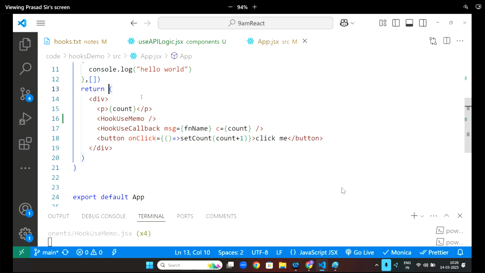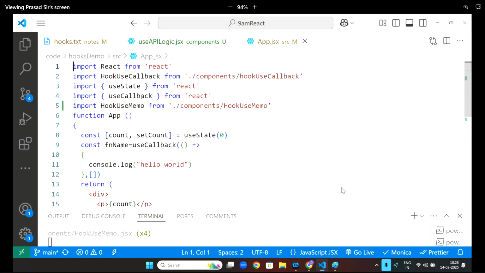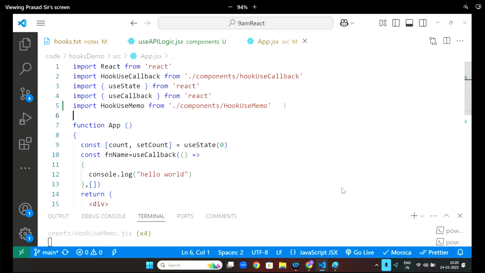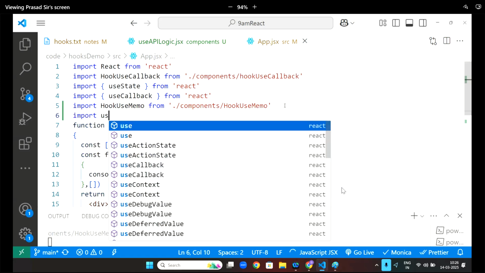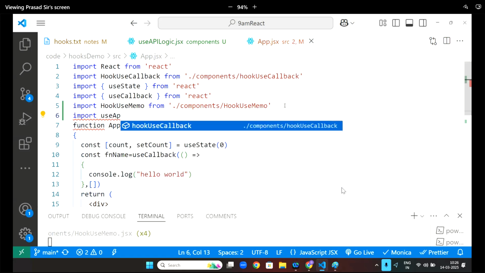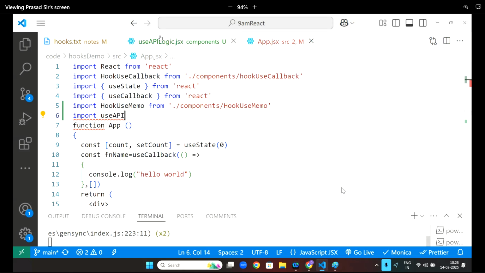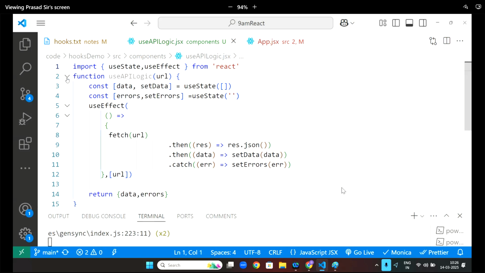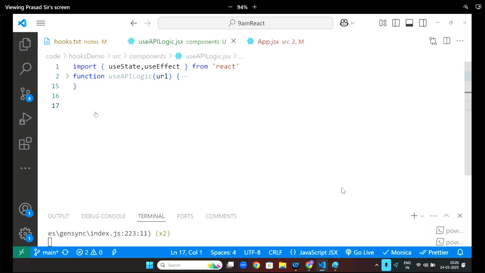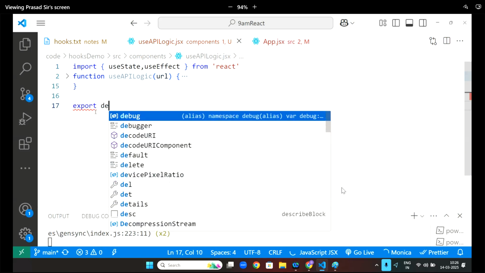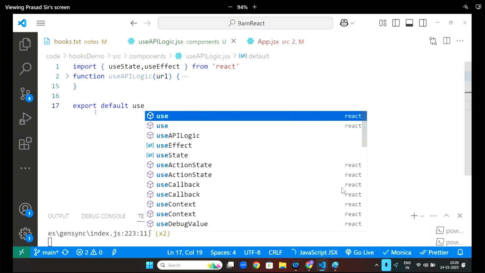Now if I go to my program, in my program, if I write it here, any logic, if I go here, import useAPILogic. Export default useAPILogic.